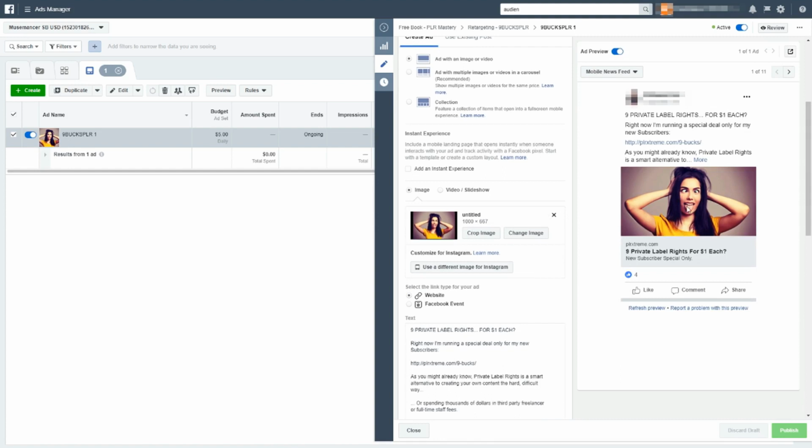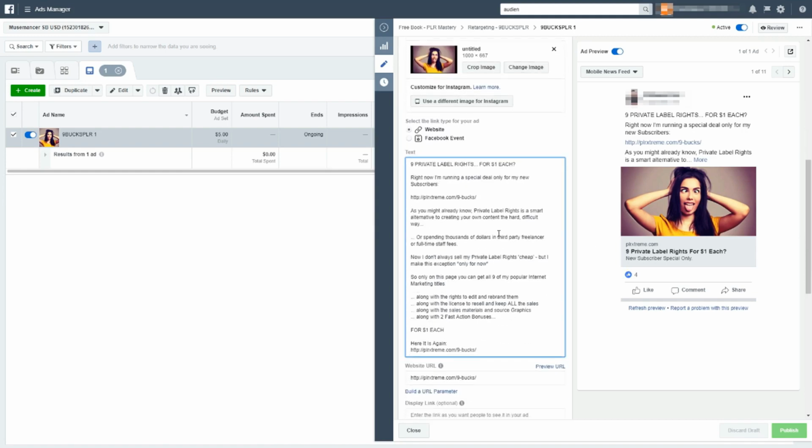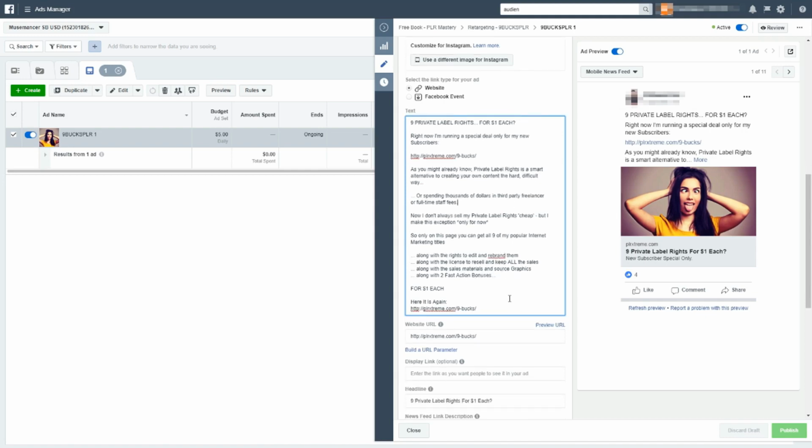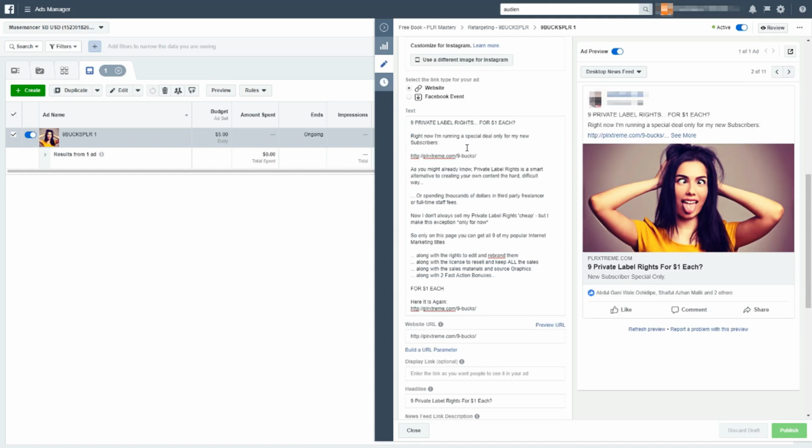So this is my ad. And this picture here is not my picture or anything like that. It's actually a stock photo, and I thought this is pretty good. So sometimes Facebook ads can come up with some really good stock photos. If it grabs attention, just do it. So in this case, I run a no-brainer deal, 9 private label books for $1 each. I'm running a special subscriber deal only. You can get it all at this link. So if you're wondering why I can write it like this and be very specific about who I'm targeting, it's because that's exactly what I just said.